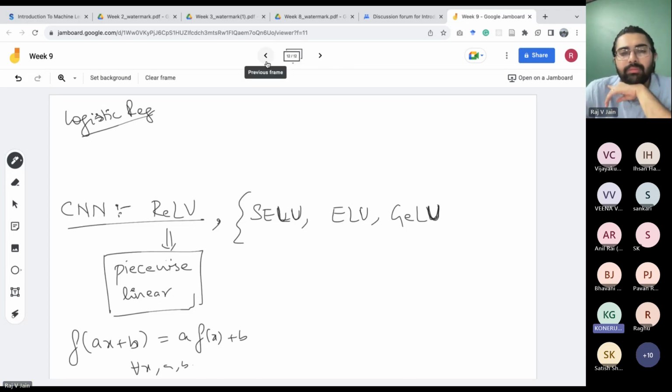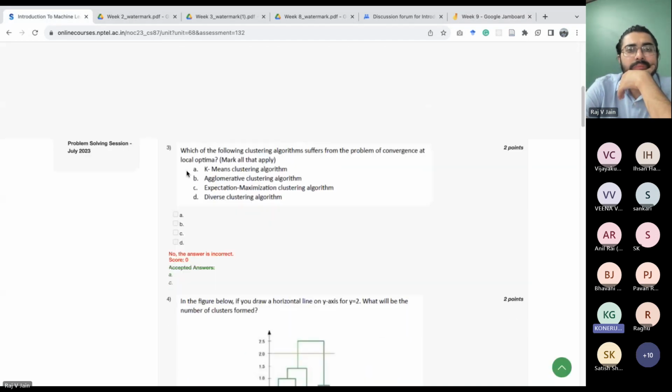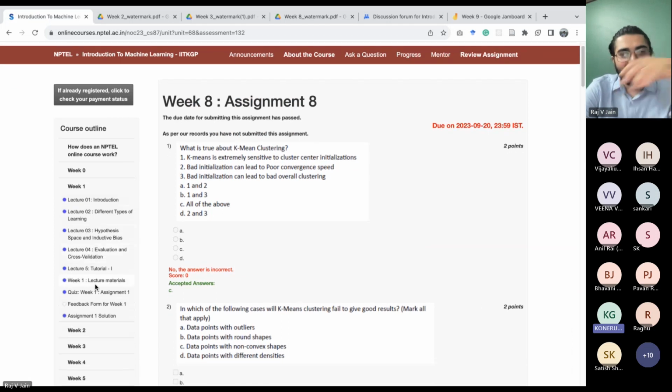Sir, another terminology confusion: the concept and hypothesis. Sometimes we use these words interchangeably. Can you elaborate the distinction? When do we use concept, and when do we use hypothesis?